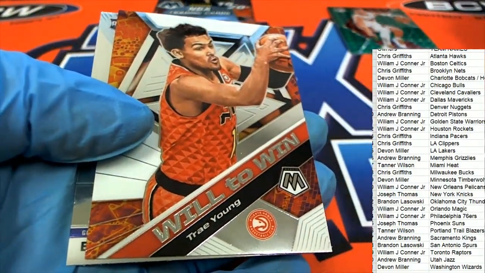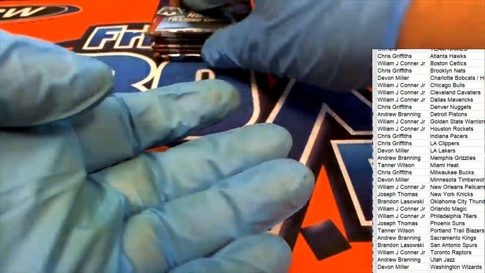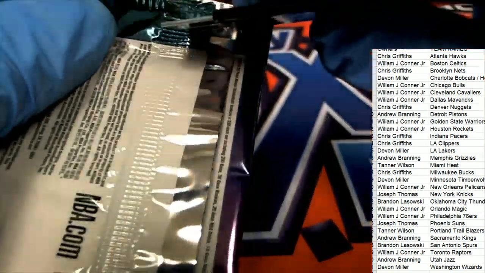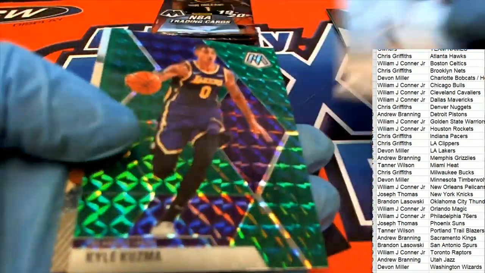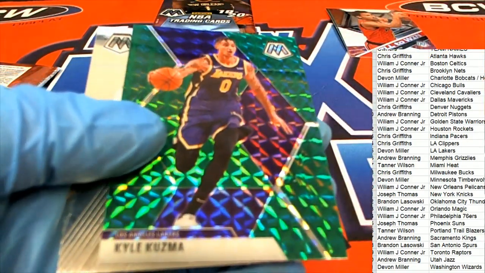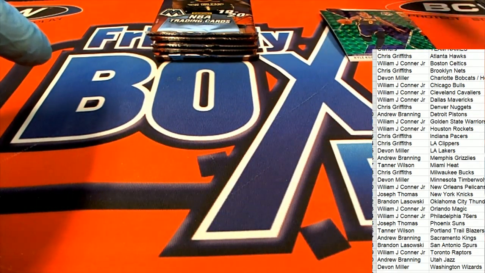Trae Young, Will to Win. Kuzma Green, LA Lakers. Have a nice Kuzma Mosaic.